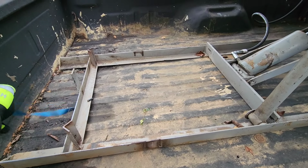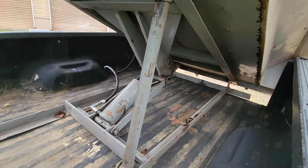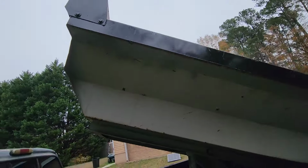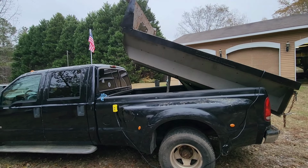Take the strap out and bolt it down to the bed, and yeah, that should be it. Finally got a dump bed. It took forever for me to find one. I finally got one.